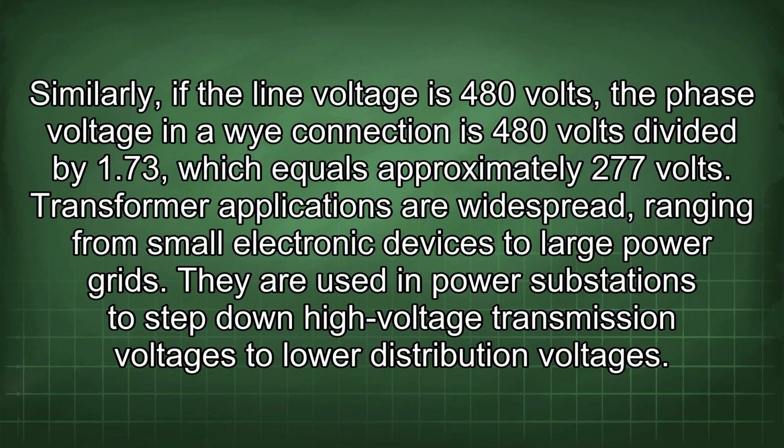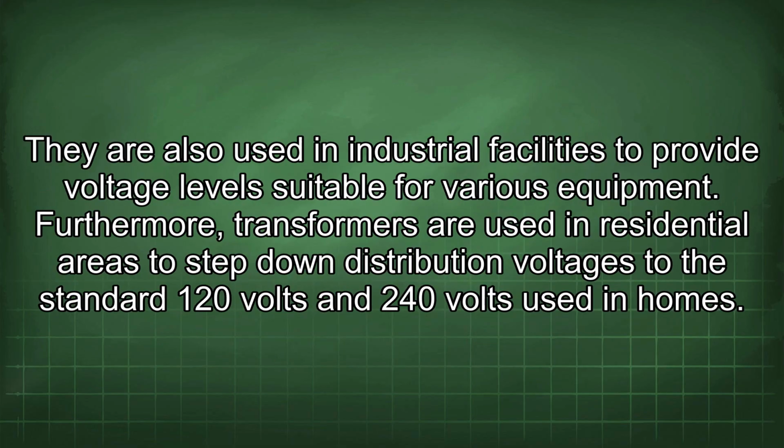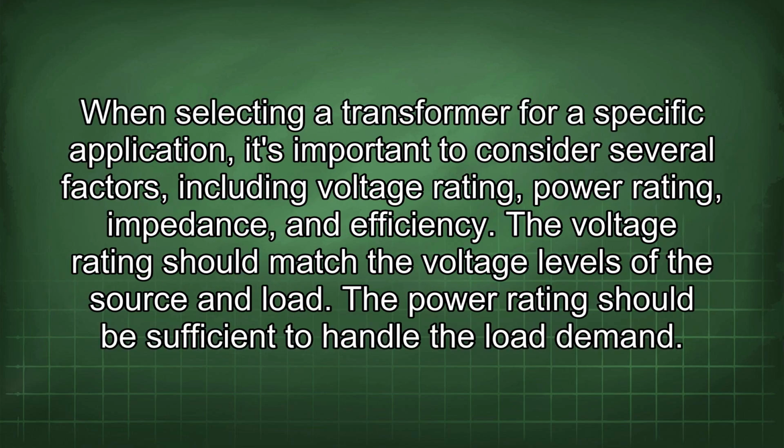Transformer applications are widespread, ranging from small electronic devices to large power grids. They are used in power substations to step down high voltage transmission voltages to lower distribution voltages. They are also used in industrial facilities to provide voltage levels suitable for various equipment. Furthermore, transformers are used in residential areas to step down distribution voltages to the standard 120 volts and 240 volts used in homes.